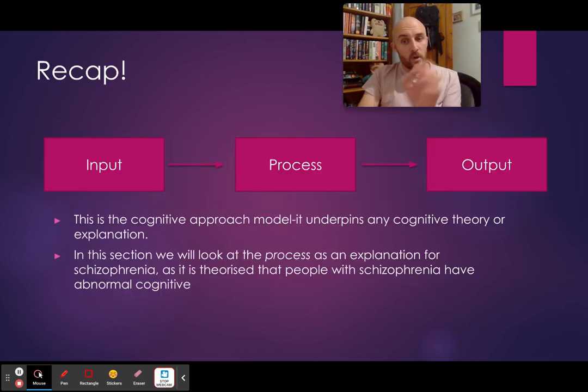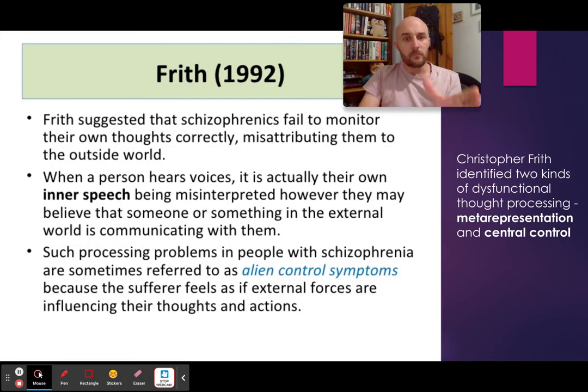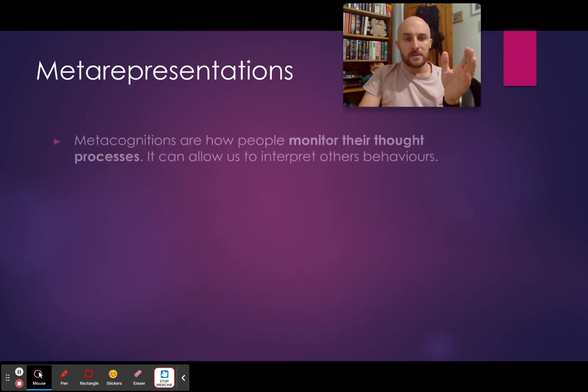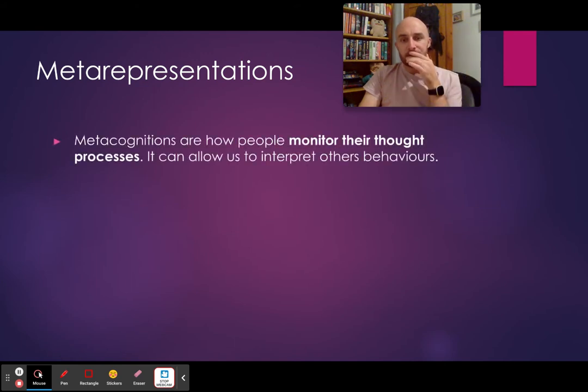Tiny add-on. We know this whole thing about input, process, output. We've looked at this a little bit already. Where was it? Meta representations. So this is just a tiny add-on. One problem that's seen in people with schizophrenia, they start to fail to monitor their own thoughts. You spend every waking day, every day, with your thoughts. So you spend a long time with them.